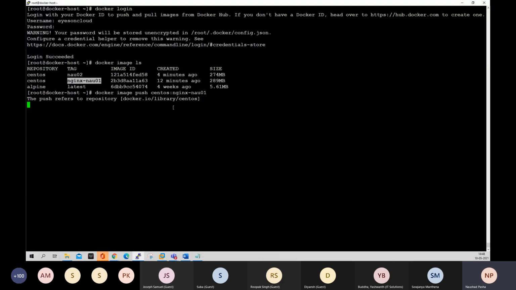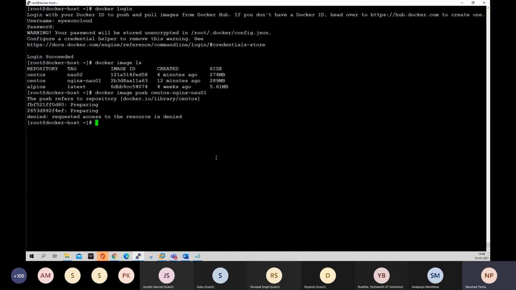So you see it's pushing to the official library. We don't have rights or authorization to push it to official. So how do we push then? We should tell Docker to push it to our repository for the login ID onCloud.